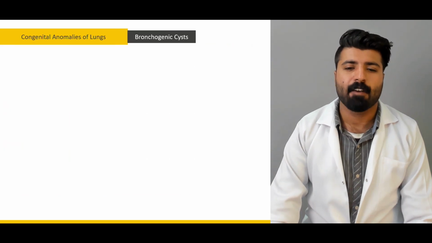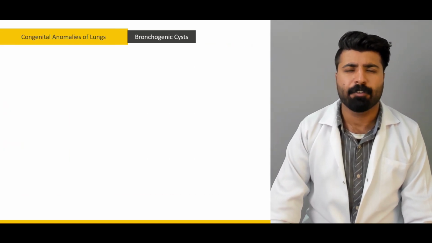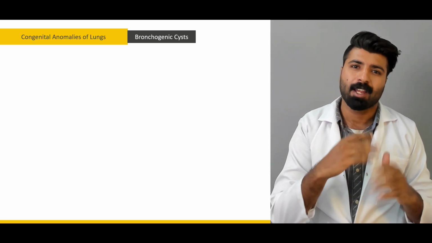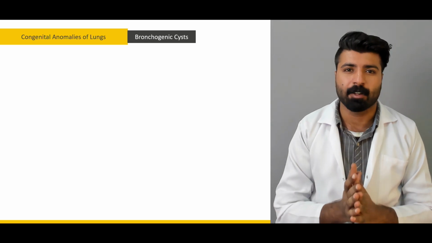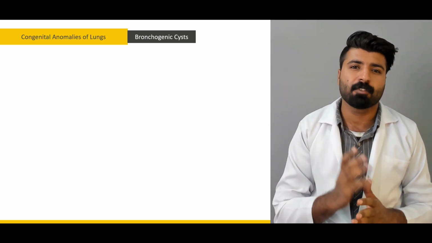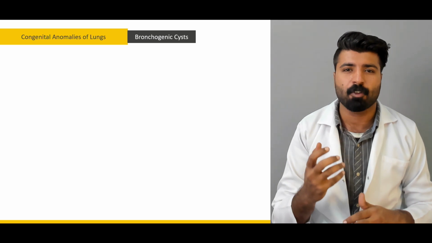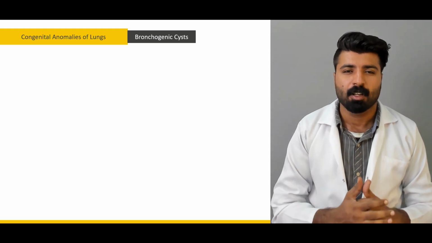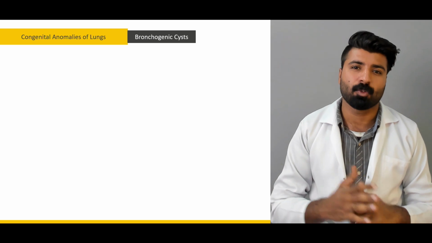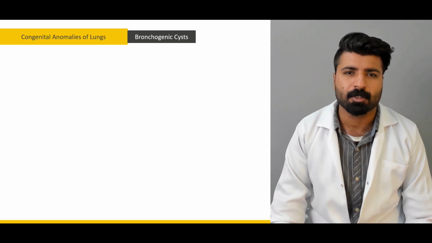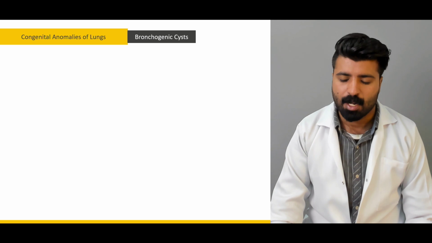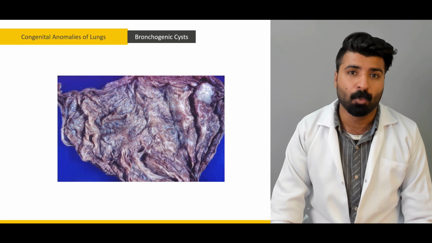Next on, we have bronchial cyst. How do we define bronchial cyst? Bronchial cyst is actually a malformation of the bronchial tree, that whole tree, bronchi, bronchioles, alveoli, that whole tree is affected. It's a congenital malformation of this tree which leads to a cyst formation, a mass formation, which compresses the tissue. As it increases in size, it compresses the tissues. It's called bronchogenic cyst. It might affect the whole lobe, or even in some cases more than a lobe.